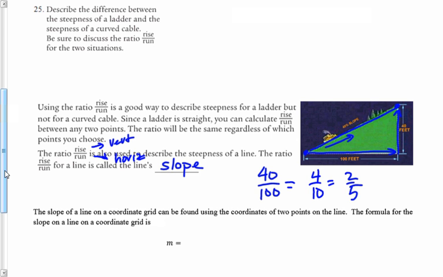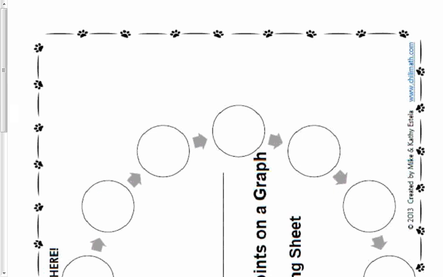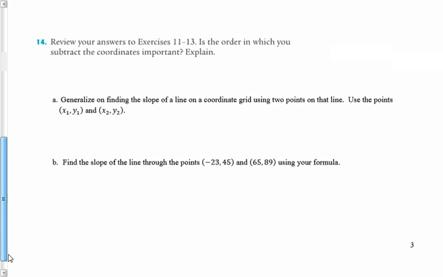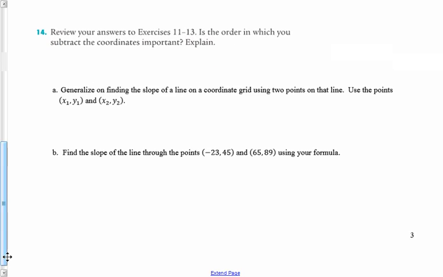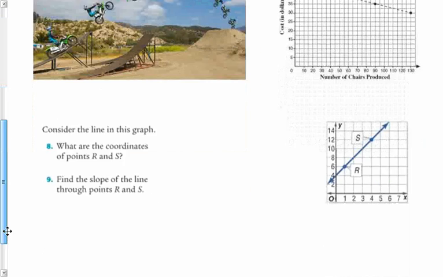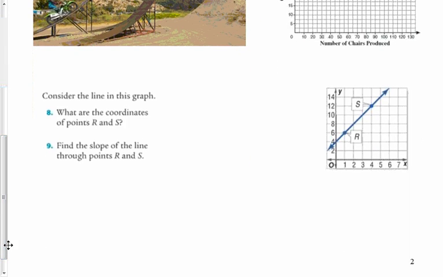All right, we're going to go back to page 3 now and learn how to calculate that slope. Actually, go back to page 2. There we go. So here we have a line on a graph, and it has a slope, its steepness. And we can measure that slope between any 2 points on the line. We're given 2 points, S and R.